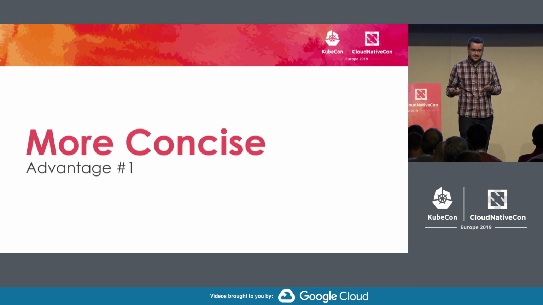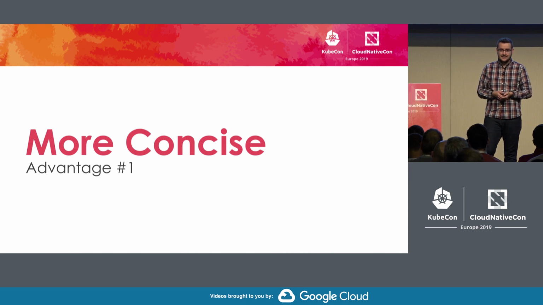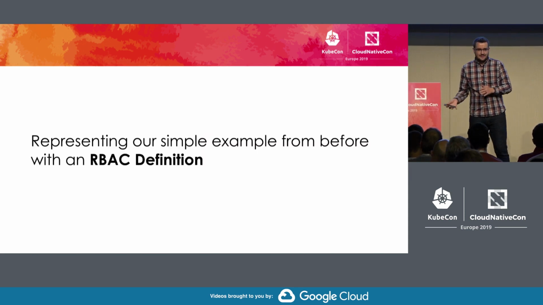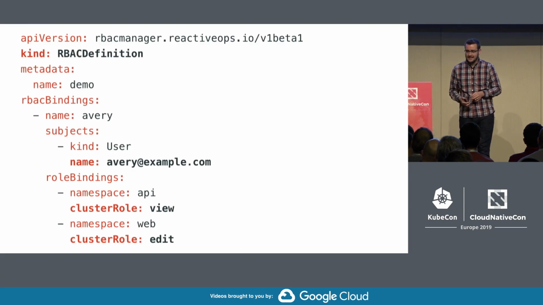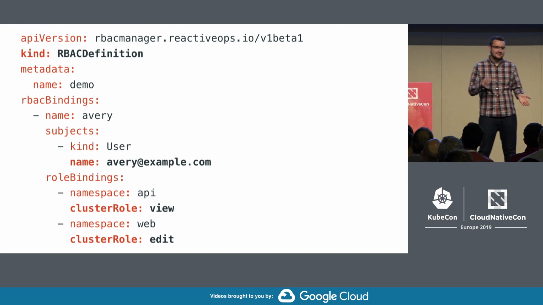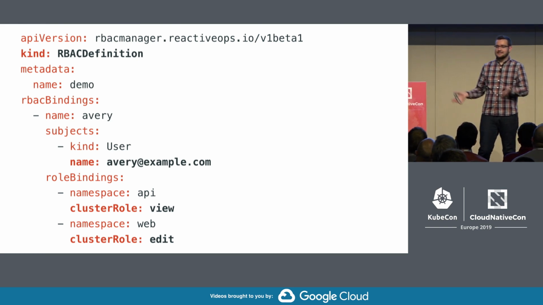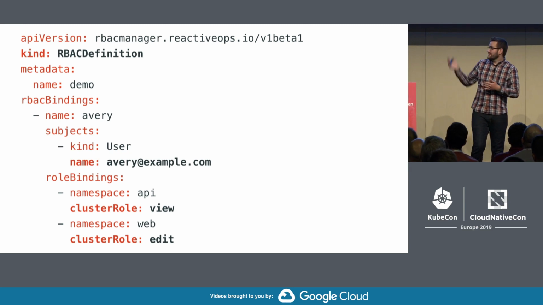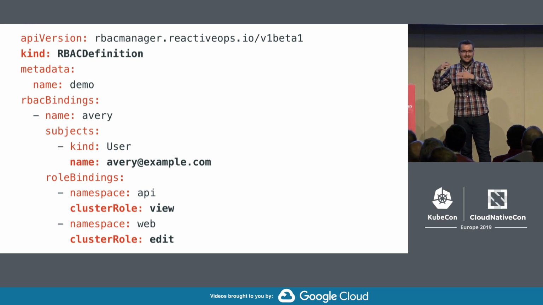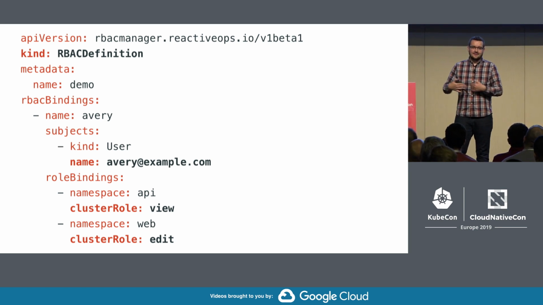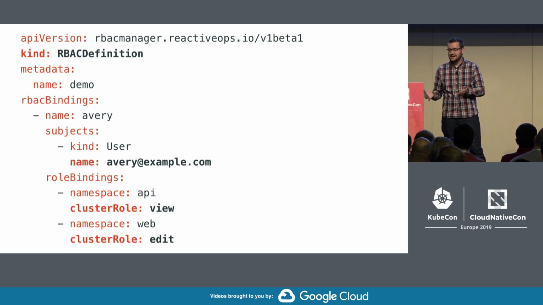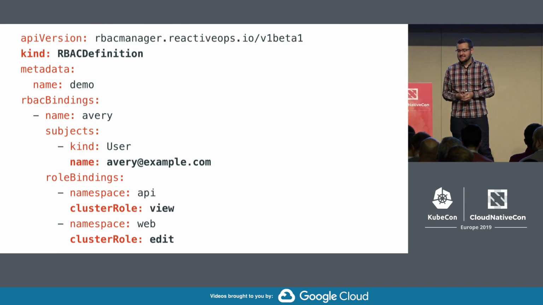And so the advantage of an RBAC definition is, number one, it's more concise. So if you remember that example from before, it was a really simple example where we gave Jane access, Avery access. We granted her 2 role bindings. That same configuration can fit on a single slide. So instead of 2 slides of YAML, we're down to a single slide of YAML. And usually, if I had more room on this slide, I could show a more dramatic change in configuration. Usually, we cut configuration by around 1/3 of just vanilla role bindings with Kubernetes. So you can cut down the amount of configuration you're using pretty significantly.